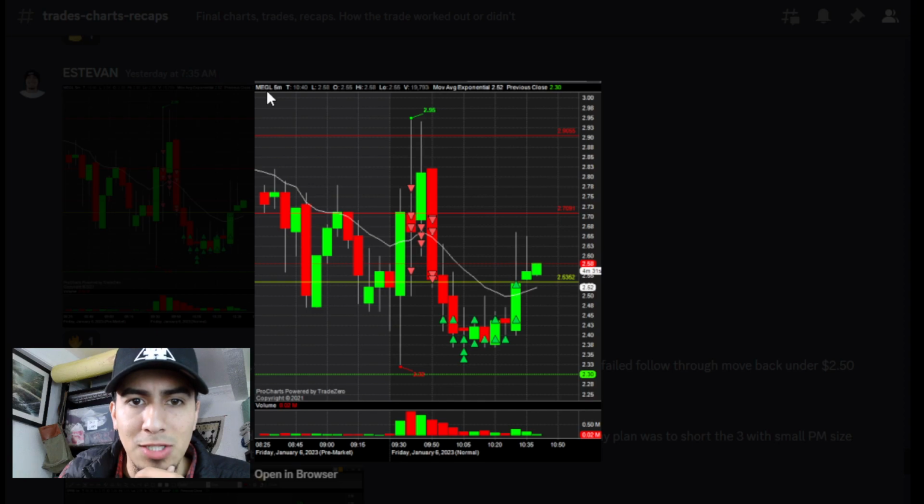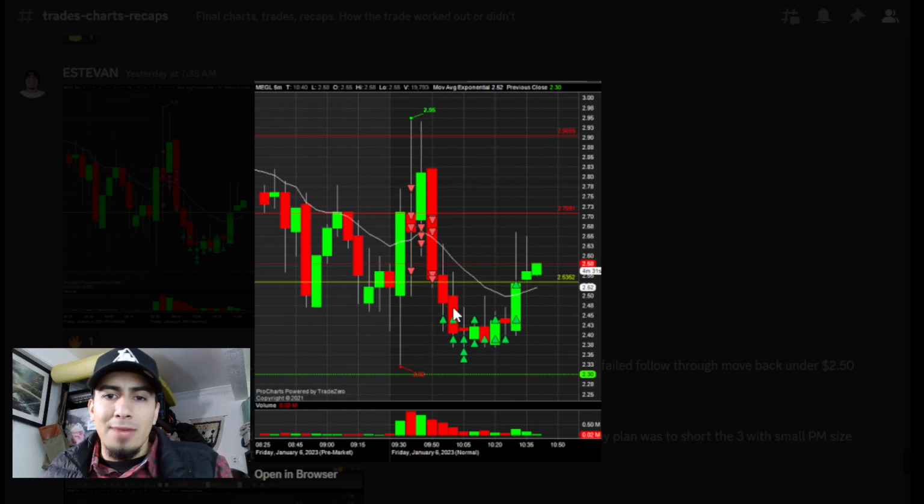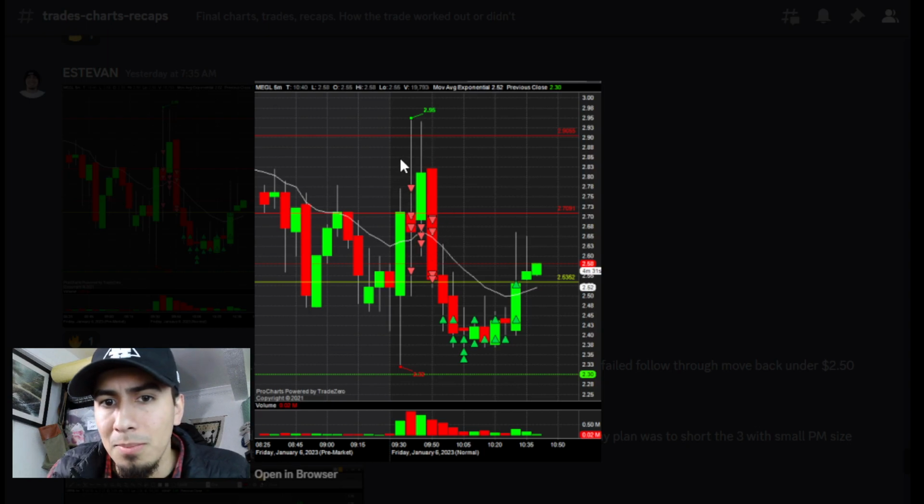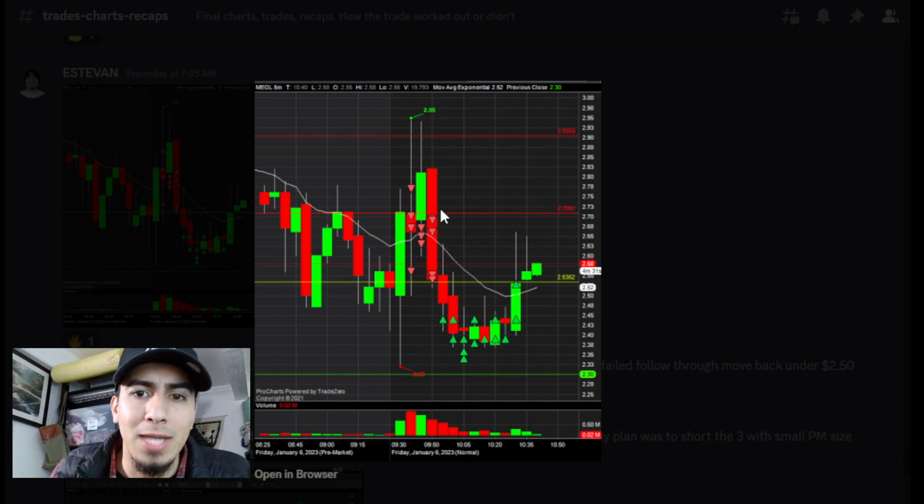Here I traded Megl. This one was more of a bigger time frame trend trade. I feel like I underperformed on this one. I should have been adding more into this 280s, 290s area where it kept rejecting. But yeah, this price action here was a little whipsawy on the smaller time frames. But basically, I didn't add my full size. Like with these 3-7 bullets here, I probably would have stopped out at 305 just cuz. But once that failed and rejected, I added my actual size into this candle here.